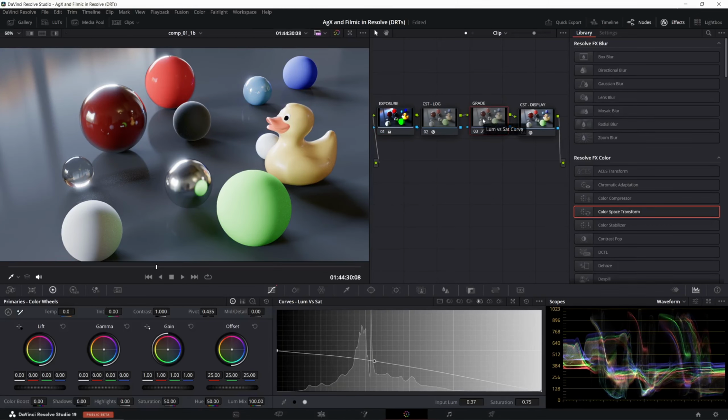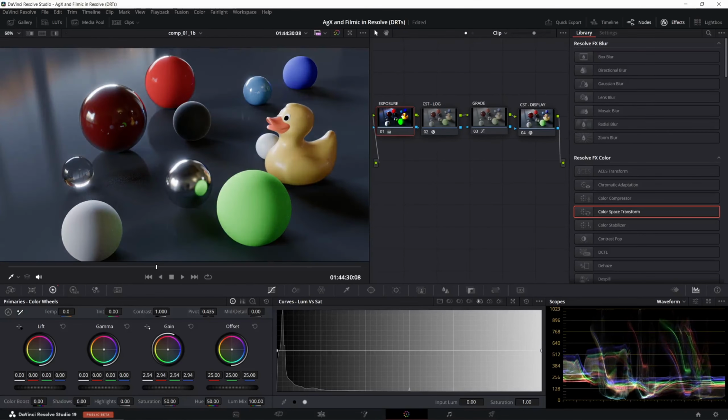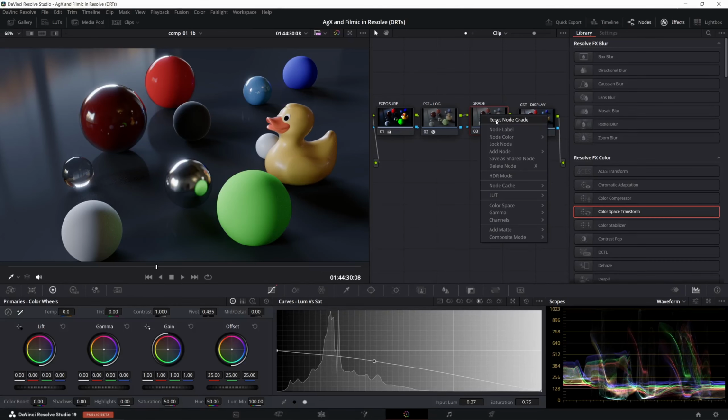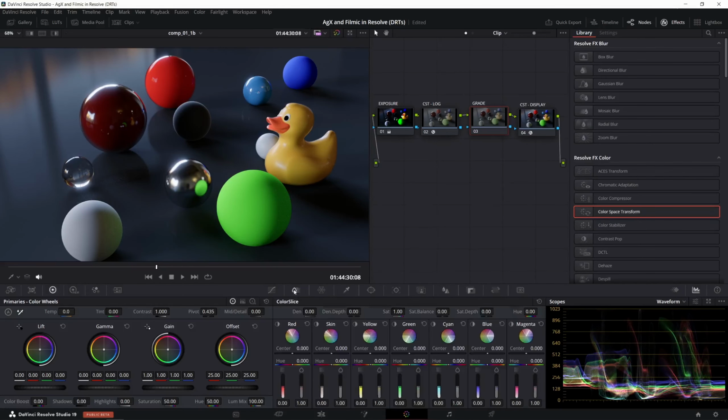Along the same lines, the color density thing of certain DRTs can be emulated up to a point by using, for instance, the density sliders in the color slice tab that I will show in a moment. For now, let me reset this grade by right-clicking and selecting Reset Node Grade. As a quick reminder, making the color more dense, meaning making it essentially slightly darker, like adding a thicker layer of paint, that sort of shenanigans can certainly be tackled by color slice and other tools of Resolve, like by adjusting the density.